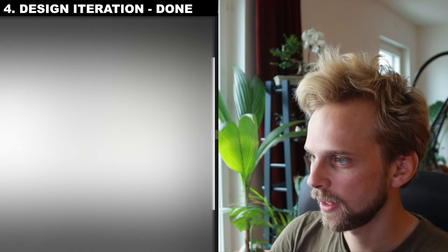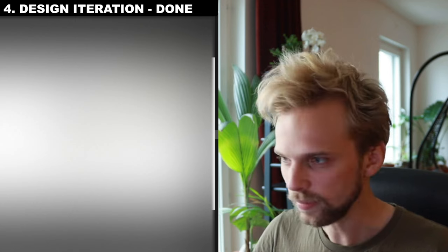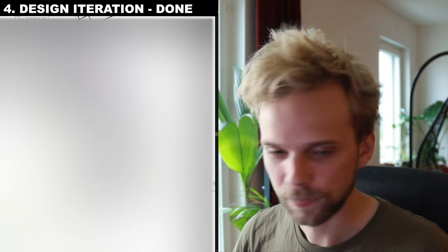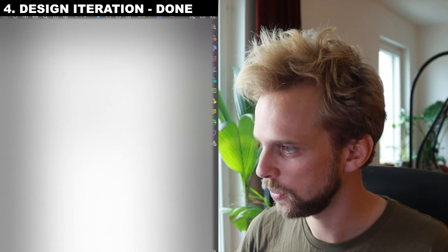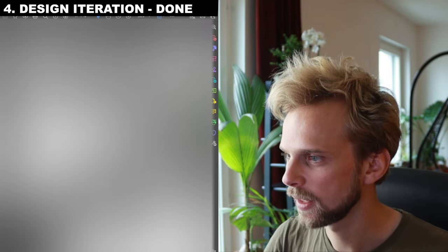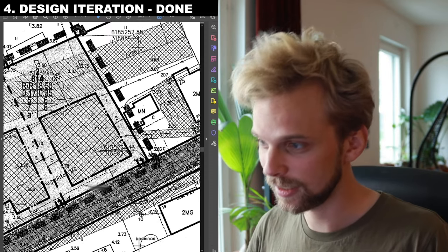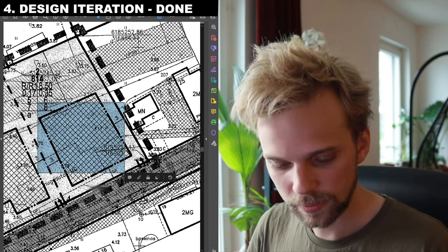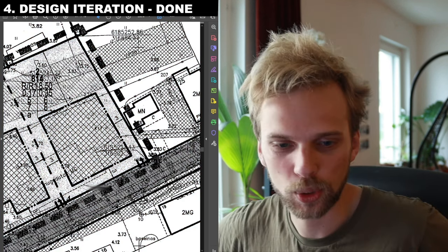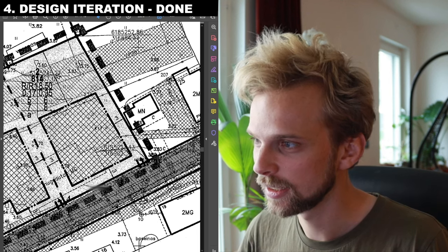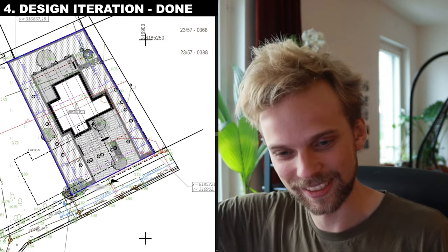Let's go back to the site. Let me zoom into it. The building is located here, right? Which seems fine, it's right in the middle of the site. What's the problem? Well, if we go through the government documents and we find our site and zoom into it, do you know what this rectangle that is hatched is? That's where you can build. Everything outside of that rectangle, you cannot build. That's a whoopsie because our building doesn't fit in that rectangle. It's offset from that rectangle.